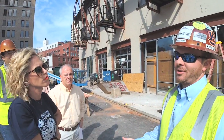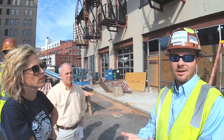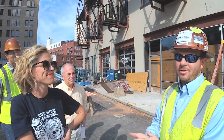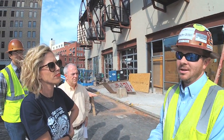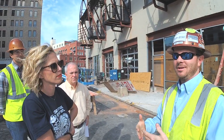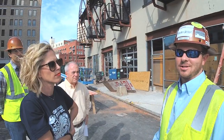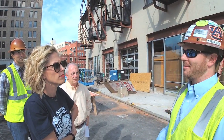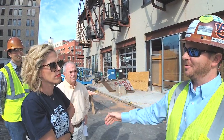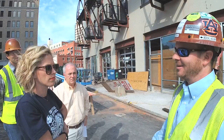Inside the 39 apartments, they're smaller micro unit apartments. I might let Thomas touch on that in just a little bit. There's not a full kitchen, so there's 2 communal kitchen spaces to bring together, since we're in the innovation district in Chattanooga, the younger people, so that they can get together and collaborate and come up with these new ideas that Lamppost Group will foster and hopefully build into the next great company in Chattanooga.